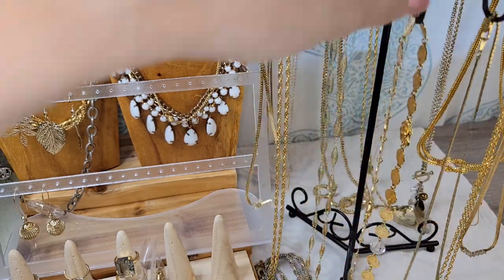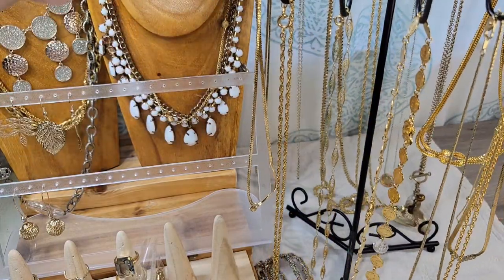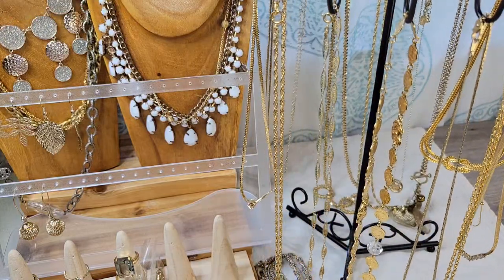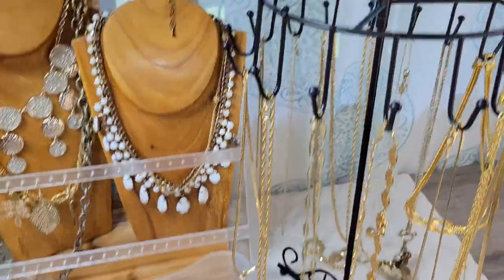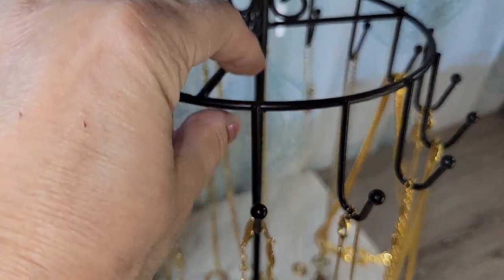This thing's great. I didn't see how many hooks it has on it. 2, 4, 6, 8, 10, 12, 14, 16. That's pretty cool. And you could hang more. I'm almost thinking, not that I'm doing shows, but you could put like bracelets here in between.